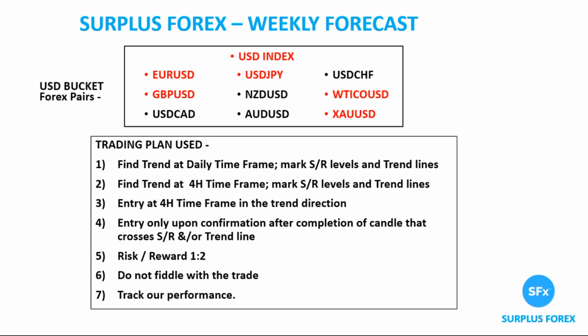This means when price crosses the first target by 20%, then move your stop loss to 1:1 and wait for the second target for 1:2 reward. If the price does not move ahead by 20% in the next 4-hour candle, then get out of the trade with 1:1 reward. Enter with confidence, do not fiddle with the trade, and to improve yourself, always track your performance.